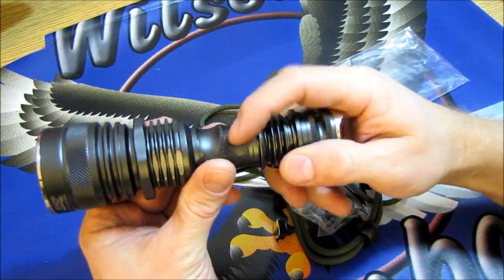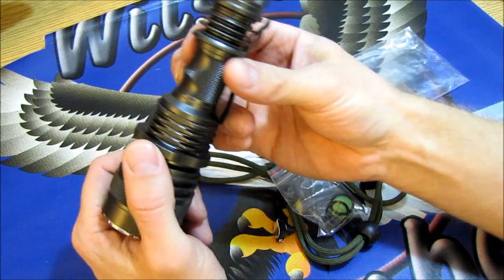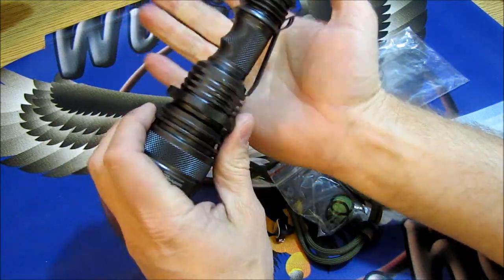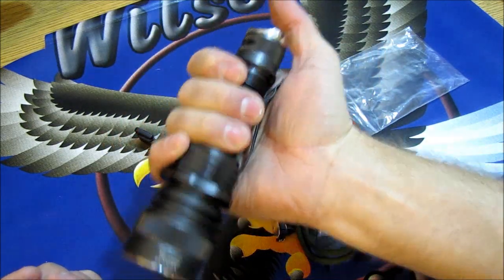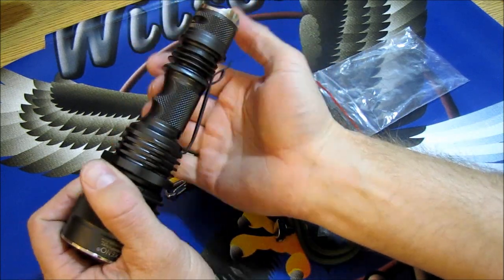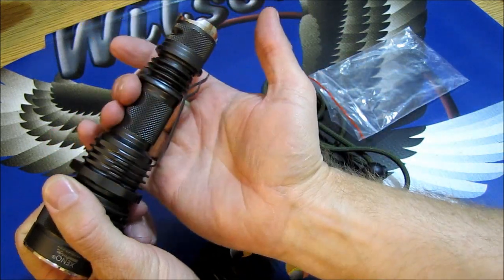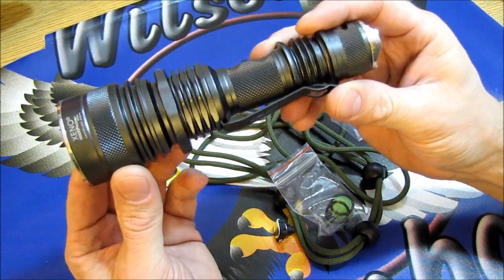You can see these 2 little machine grooves here. That's one of their trademarks. Some of their lights have that. Even their little AA light has that. And at first I thought it was kind of hokey. But when I actually hold the light, my 2 middle fingers kind of go right over those grooves, and when I use it in the overhand position like this, it's actually somewhat purposeful. Kind of get your finger down in there a little bit, and you can kind of butt up against this with your fingers, so it doesn't tend to slip out of that groove once your fingers are in there. So yeah, actually a useful feature. I thought that was pretty cool.